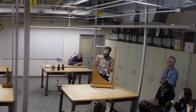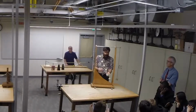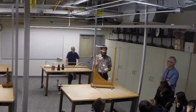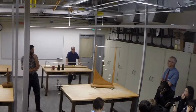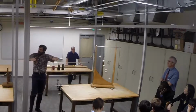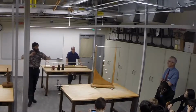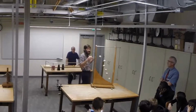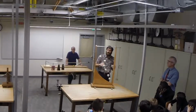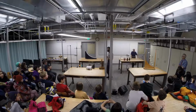So I've got a series of pendulums here. Balls on strings, and if I let them both go at the same time, they both swing, but do they take an equal amount of time to swing? They started in phase, we started them at the same time, but then they move out of phase. So one's going forward while the other one's going back, and then they come back into phase. And the different length changes how long it takes for the pendulum to swing.